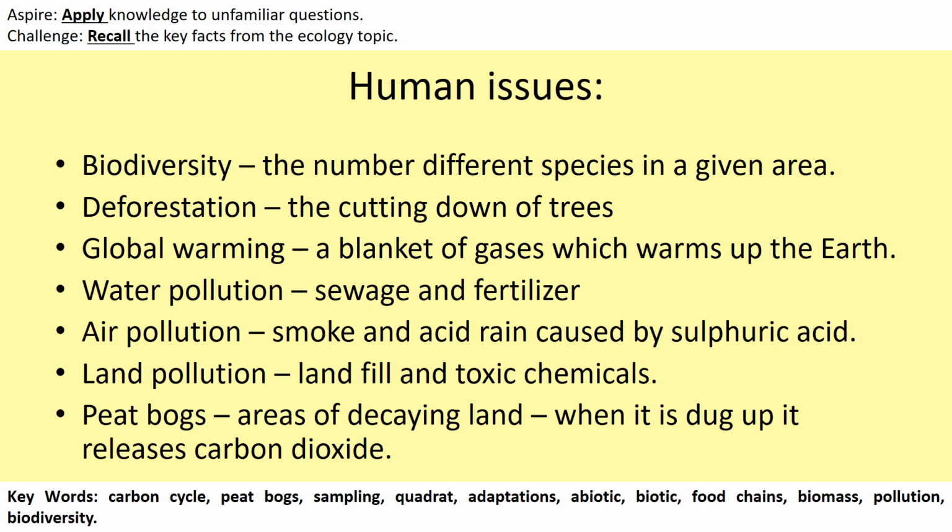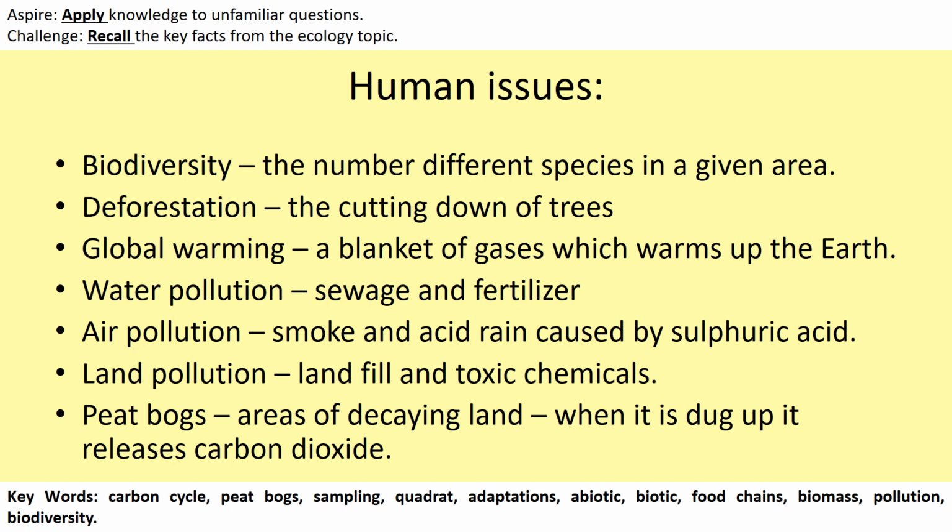So there was sewage and fertilizers, that's water pollution, so people just dumping their waste into the water, making pollution, and excess fertilizers being dumped into ponds, or running off into ponds, and that causes the algae to bloom and then stops any sunlight getting into that pond, which kills the plants underneath. That's eutrophication.